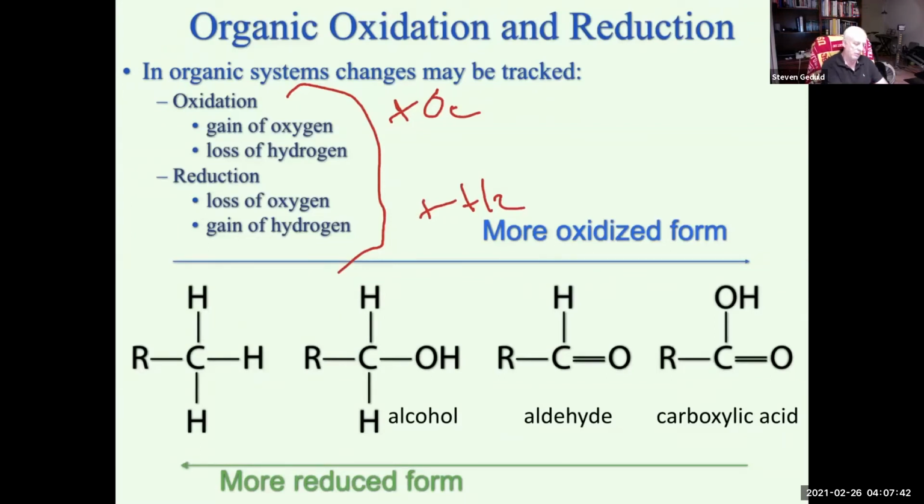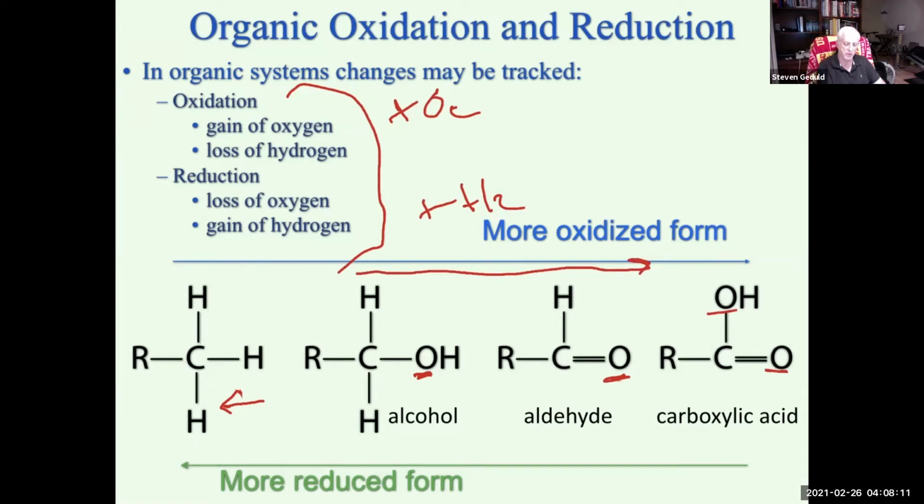Okay, we have a compound starting off here. This is an alkane. Okay, if we added oxygen to it, that's been oxidized. We've added 2 bonds to oxygen. That's been more oxidized. We've added 2 complete oxygen molecules. That's even more oxidized. So we go from a hydrocarbon to an alcohol to an aldehyde to carboxylic acid. We are increasing the oxidized form.